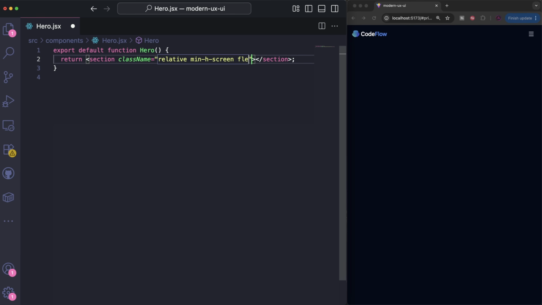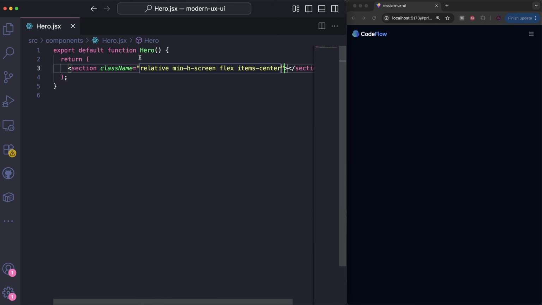Then I want to set a display flex, and I want to center the items. Now, I also want to justify everything from the hero section right in the center. And I will put a padding on the top of the hero section to be 16 if you're in a small screen, but in a bigger screen, that padding will be even bigger. It'll be 20. I'm also going to set a padding in the X direction in a small screen to be 4, and on every other screen to be 16, with the exception of a large screen, which we're going to make that padding be 8. I don't know why I made this 16. It should be 6. Now, we also just want to set an overflow to be hidden.